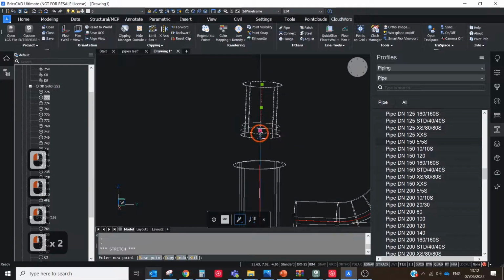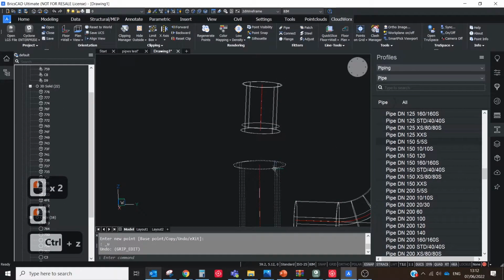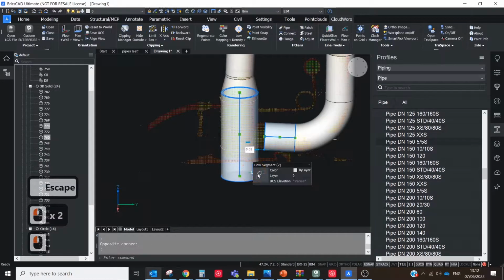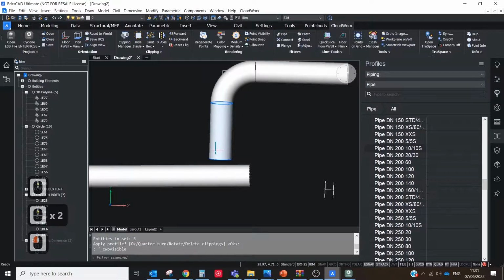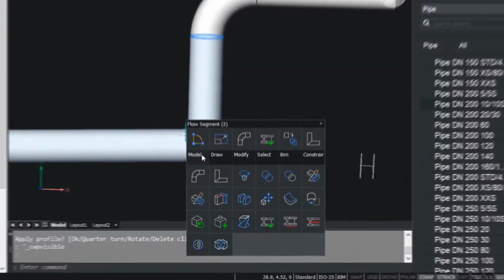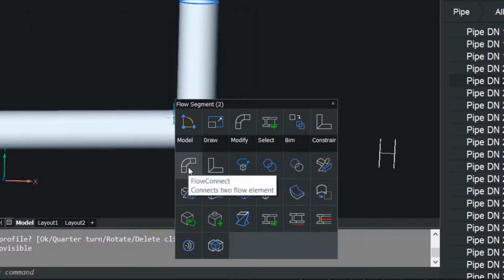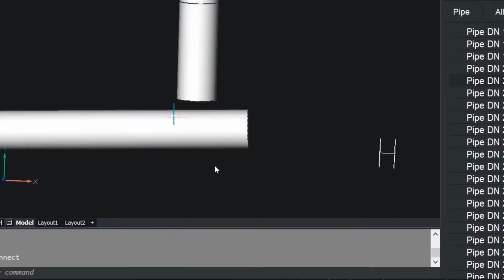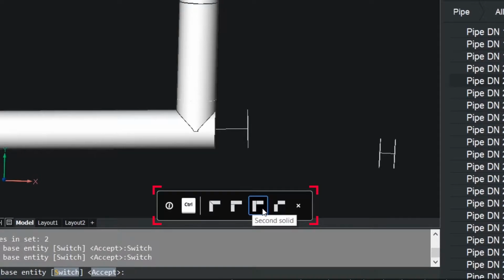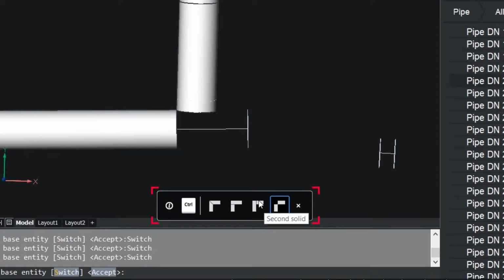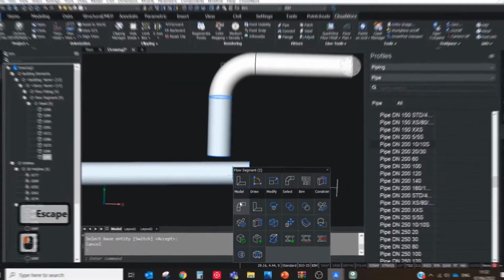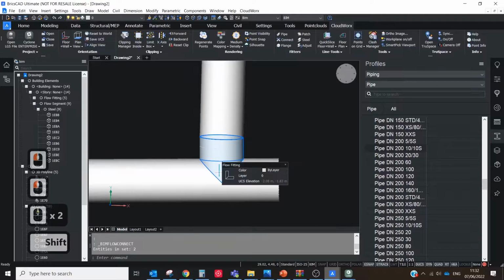If you have multiple pipes with varying diameters, simply drag one over the other using the handles. BricsCAD will automatically insert a reducer between them. To create a T or cross connection, you should select the pipe which should be extended and move the mouse cursor over another pipe. The second pipe will be highlighted and the quad menu will appear. Choose the L connection type to extend the first pipe to the other. Before approving the connection with the Enter button, you could switch the type of connection with the Control button. Select any you want and then press Enter.